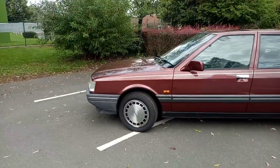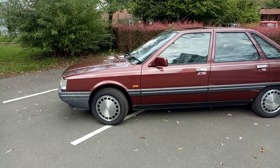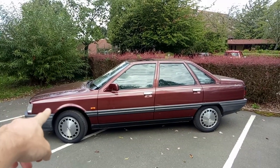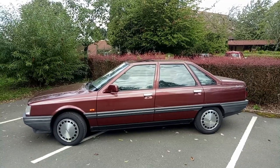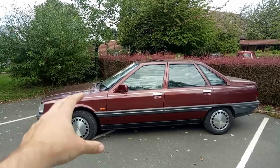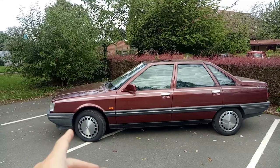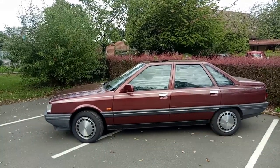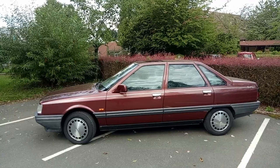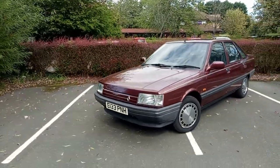Almost as good as Giugiaro and his Ital Design, but one of the more interesting Renault 21 facts concerns the wheelbase — this is perhaps the only car available with four different wheelbases. The 1.7-litre petrol had a transverse engine driving the front wheels; the two-litre petrol and the diesel have a longitudinal engine. Because the longitudinal engine needs more space they had to stretch the front end — correction, the transverse has the longer wheelbase. Then the saloon and estate use different wheelbases as well, and with torsion bar rear suspension there might actually be a different wheelbase each side too. How exciting.